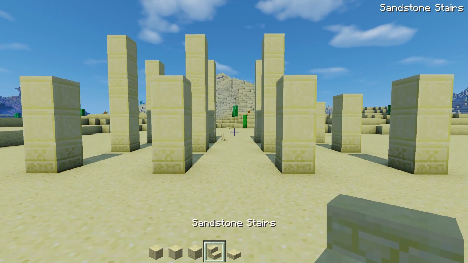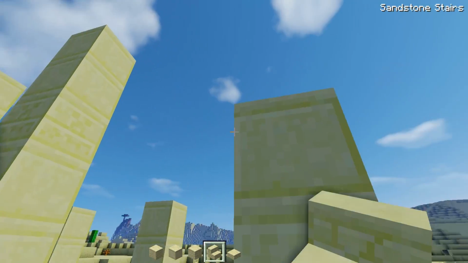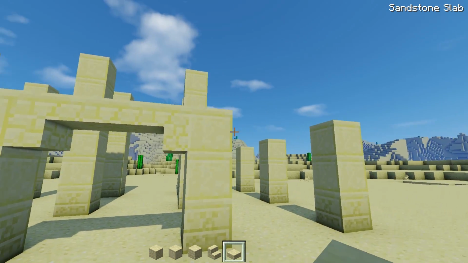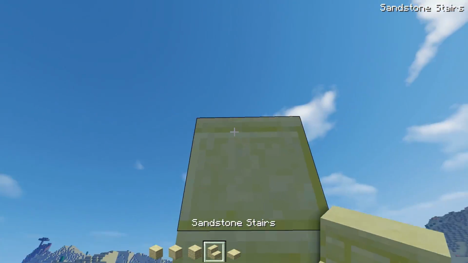Next we're going to grab some stairs here, and what you're going to do is come to the front here right in the middle of these 2 here, and we're going to place stairs on the top here on the inside, upside down, and then slab in between them. We're then going to do the same in between these 2, and then also these ones on the side. So let's do that now.